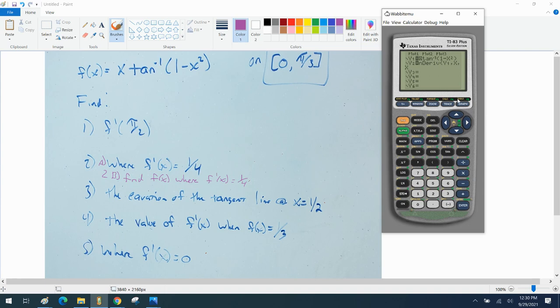I'm going to go into my table and punch in pi over 2. I hit enter. If I disabled y1, it won't show up here, but that's the y value associated with pi over 2, and here's the y value associated with the derivative at pi over 2. So I copy those down as negative 2.537 or negative 2.538, because that's rounded or truncated. I'm done. So that should take a matter of seconds. Questions on that step? Yes.